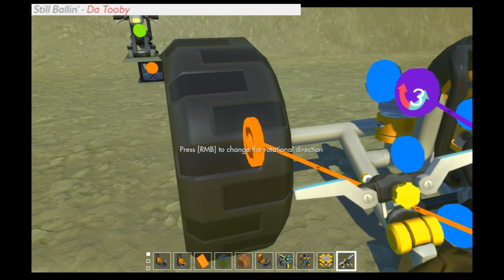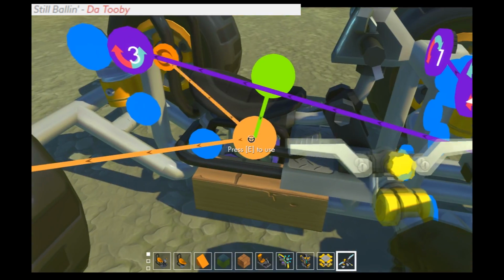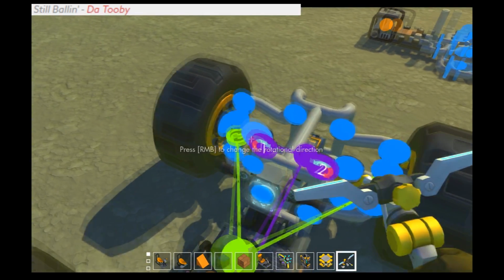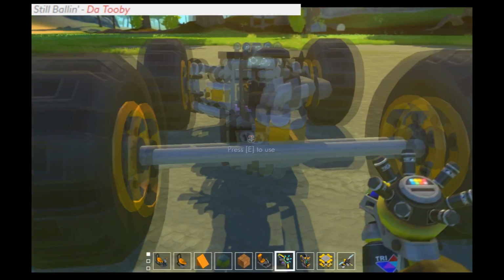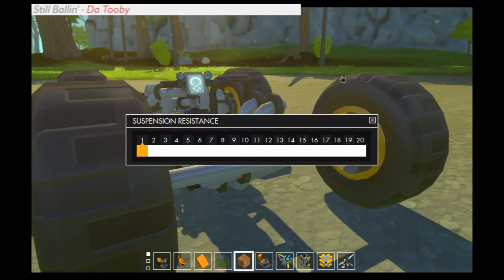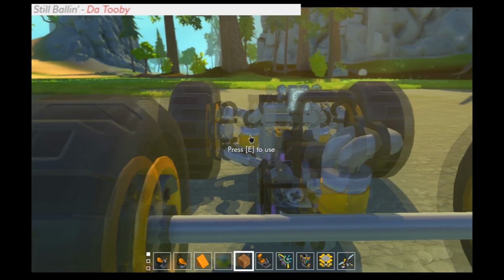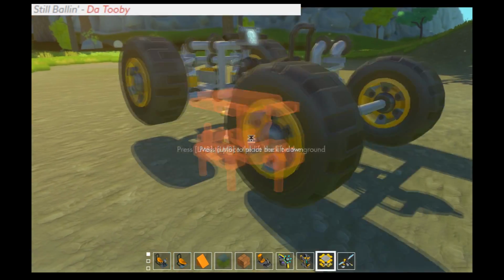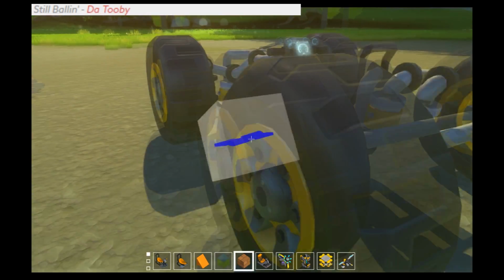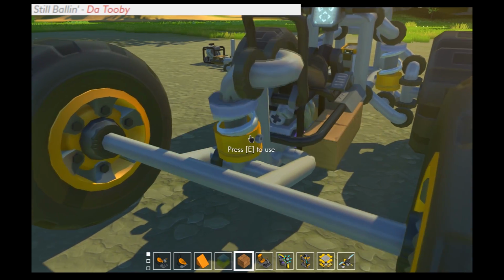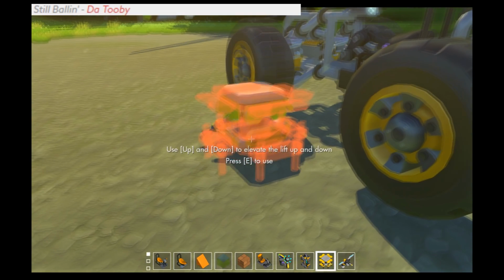And then I'm going to power the rear wheels, steering on the front, just because. Power just the springs. Hopefully this doesn't have too much of a spring glitch.